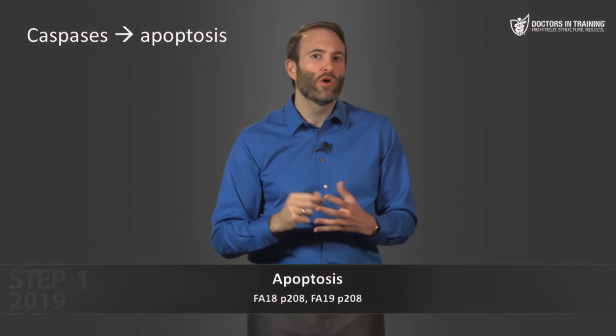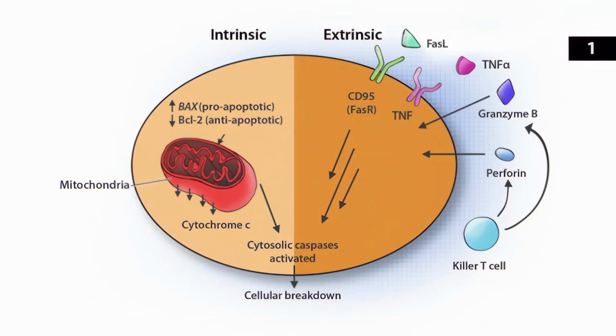Now, the two pathways are the extrinsic and the intrinsic pathway. First, let's talk about the intrinsic pathway. So this is the major mechanism of apoptosis, and it's used for both the physiologic and the pathologic conditions that are going to lead to this. It's also referred to as the mitochondrial pathway because it involves an increase in mitochondrial permeability, which leads to the release of pro-apoptotic molecules. So let's get into this.